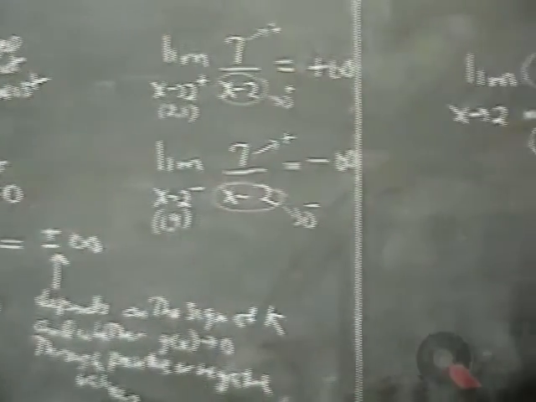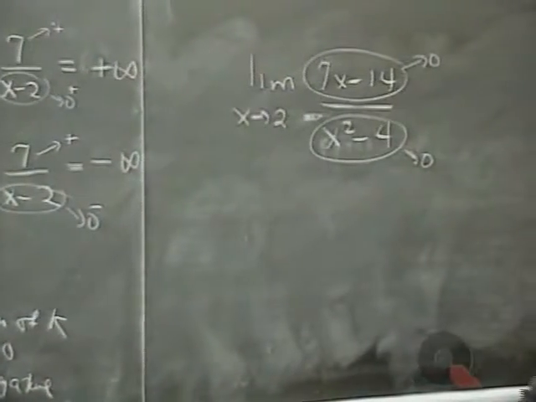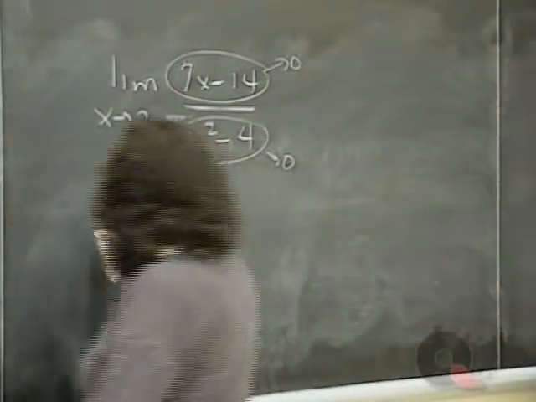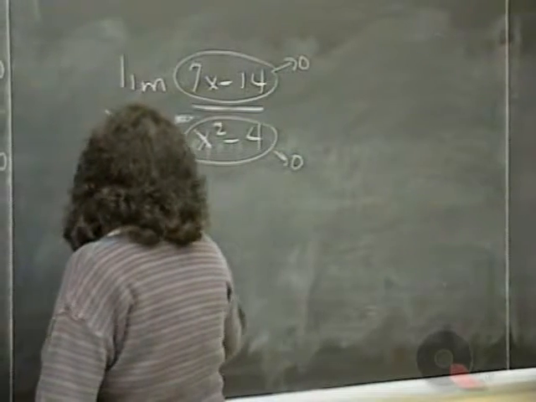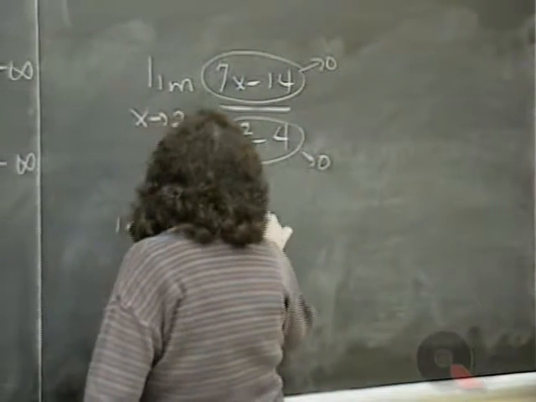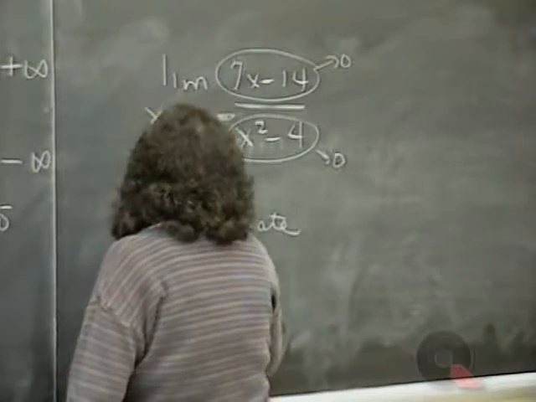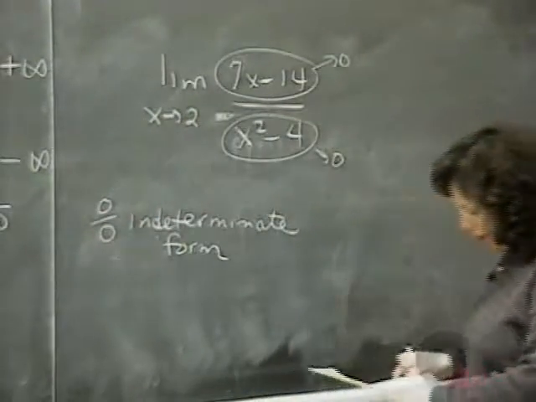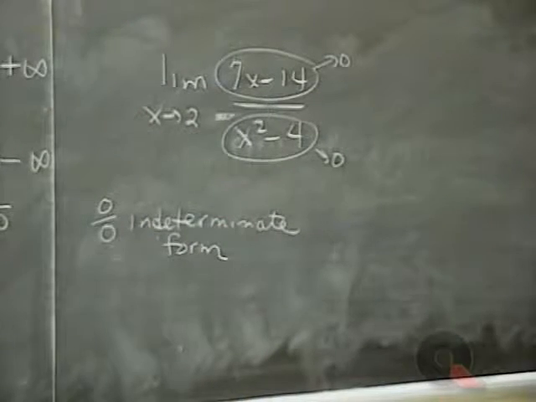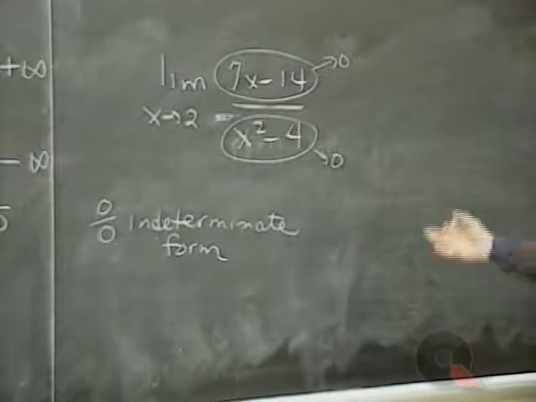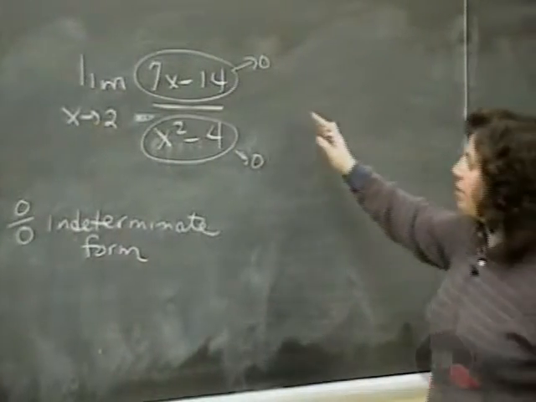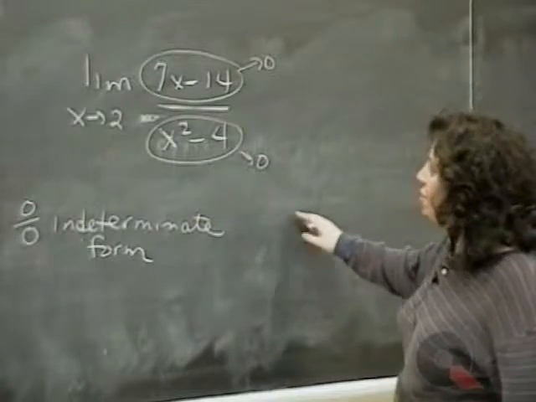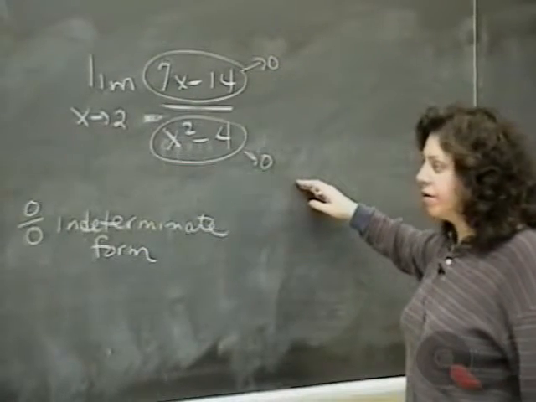If both the bottom and the top are going to 0, this is known as an indeterminate form. Okay? Indeterminate form. In fact, this is known as the 0 over 0 indeterminate form. And in a problem like this, basically anything can happen. Indeterminate means you cannot call it from this point. Maybe the limit will exist, maybe it won't exist. We cannot make a decision when it's 0 over 0.